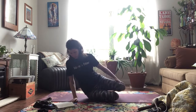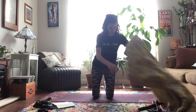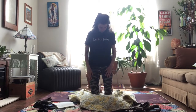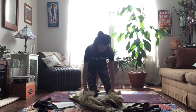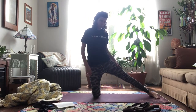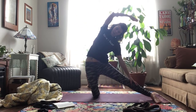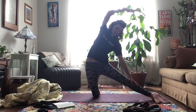We'll come back up on our knees. So you're in a kneeling position. Always option to fold your mat in half or place a blanket under the knees if you need a little padding. And then begin to step out one leg. I'll actually set those aside so you can see me better. Out to the side. You can always step it a little bit forward or back, depending on what you need. And then begin to glide the body down that side leg for gate pose.